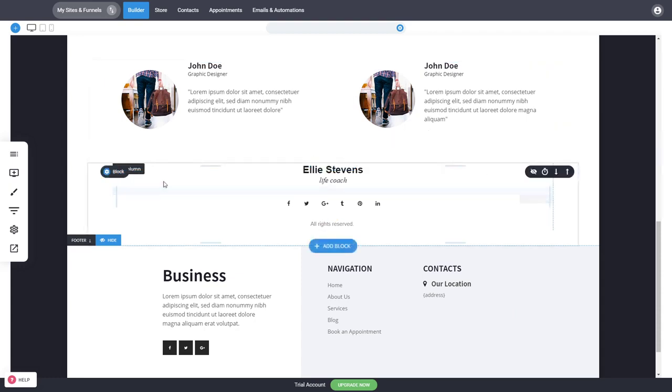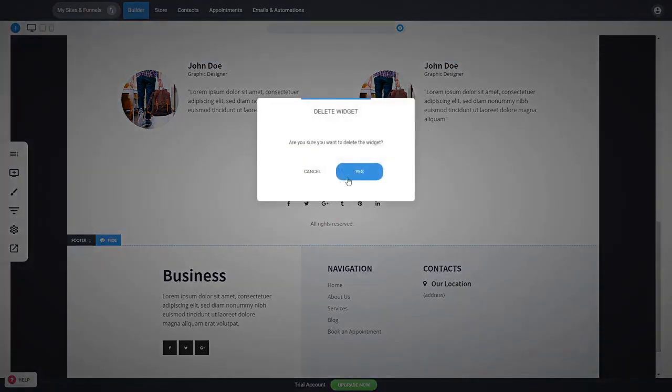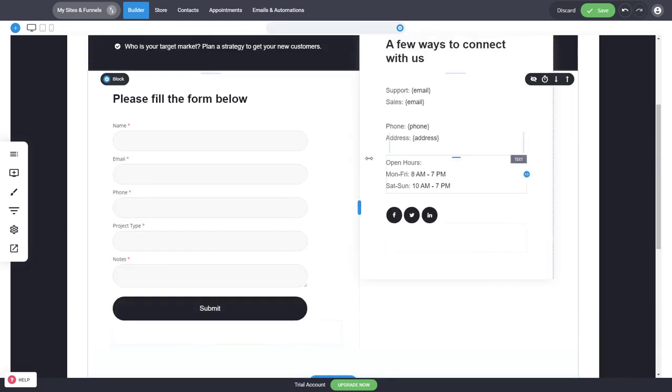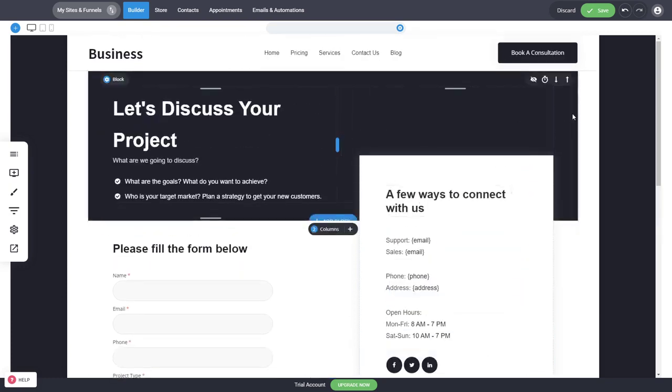So the colors are being taken from the template, and here all the design is being changed. Here we have a block like a footer, so we can delete this block if you don't need it, and this one, if you don't like it as well, you can delete it. So you can fully customize this page however you like, and just like that you have a brand new contact page that you've added, and you can easily add it to your menu as well if you want.